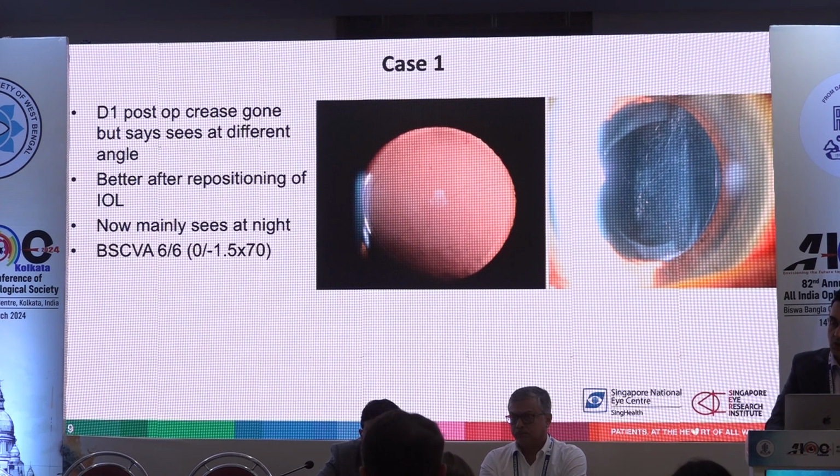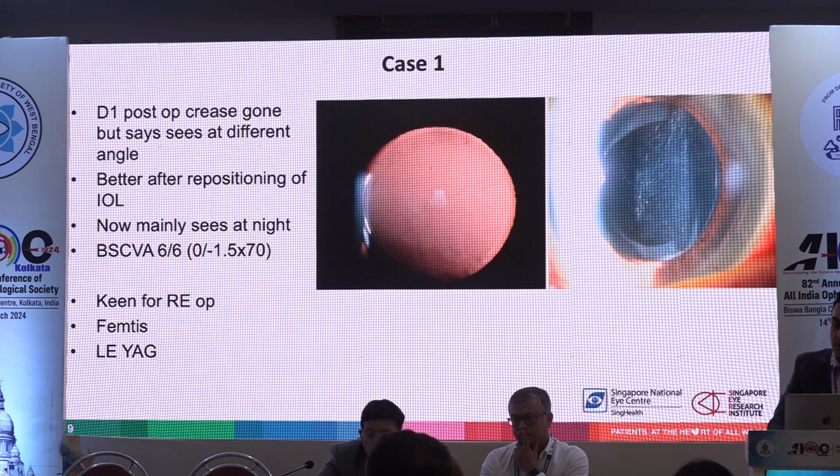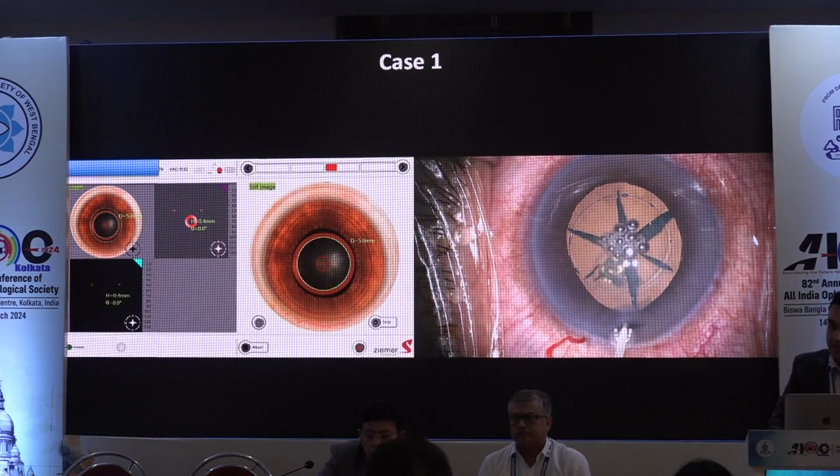She had better repositioning of her symptoms. And now she told me she only gets this at nighttime, and she was happier with her visual acuity result. And, of course, now she was keen for cataract surgery on the other side. So what are we going to do in that side? I decided to choose a lens where I could exclude the whole issue of the bag size. And, of course, we YAG the left eye.